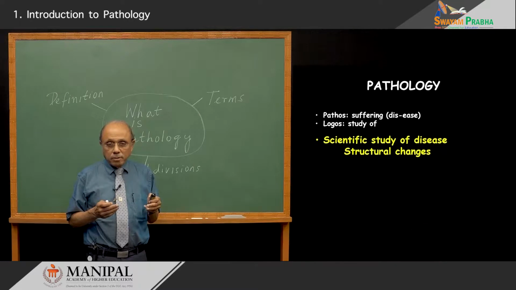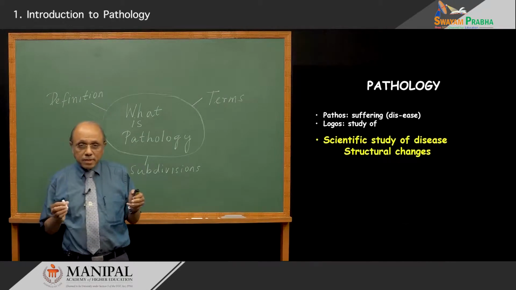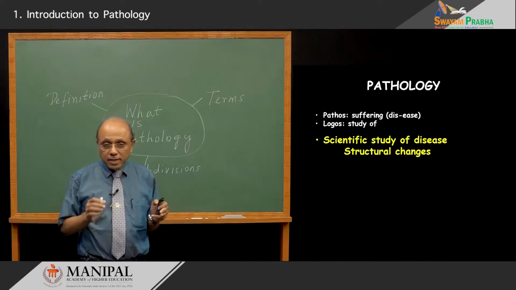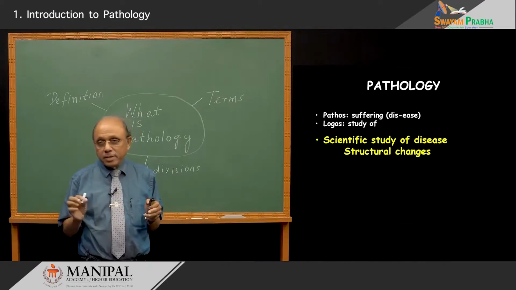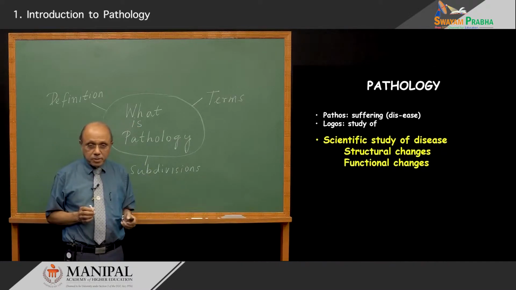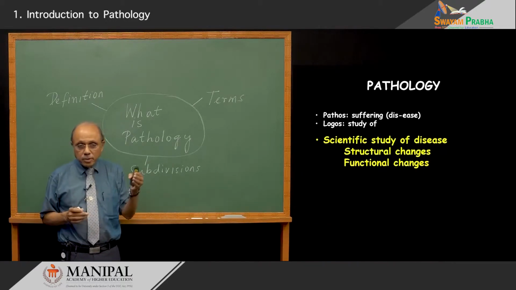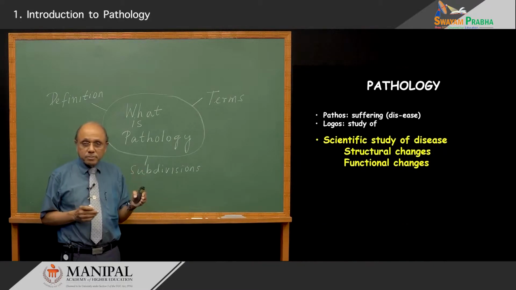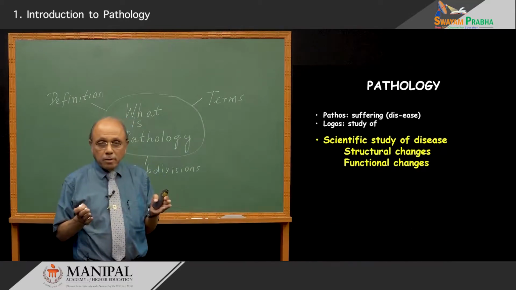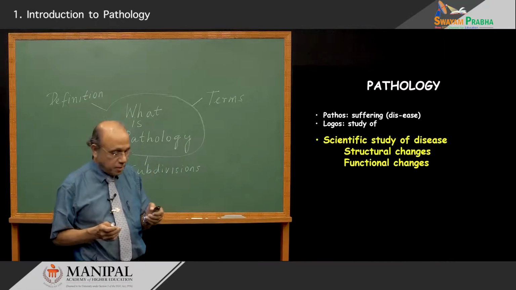So, when we look at structural changes, we are looking at changes that have become so abnormal that they are recognizable as something pathological. So, structural changes are studied in pathology. We also look at functional changes. This is what I said, physiology going wrong. When the function becomes dysfunction, then that is pathology. So, anatomy going wrong, structural changes, physiology going wrong, functional changes.